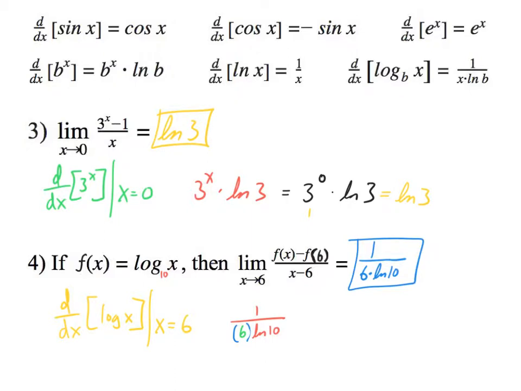Now technically, just so you think back to this one, you might say, well, wait, these look completely different. If you think about this, what is 3 to the 0? Isn't 3 to the 0 1? And for this one, isn't this x minus 0? So really you have f of 0, 0 here. You just have it in a different format. So sometimes it's easier to see, sometimes harder to see. You just got to spot when this derivative is popping up in a limit format.